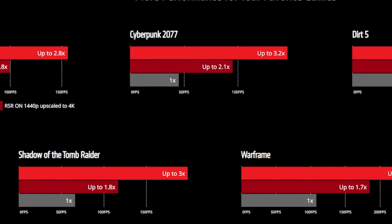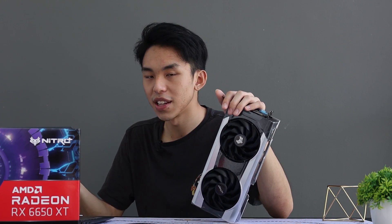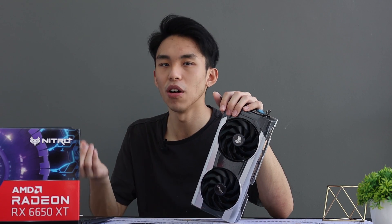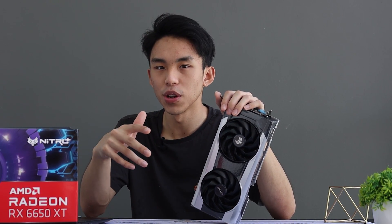This allows you to get faster performance you'd expect from running a lower resolution, but with minimal quality loss. RSR and other upscaling techniques usually work really well for 1080p to 1440p or 1440p to 4K. I wouldn't recommend upscaling 720p to 1080p because it actually makes it a little more grainy — the software has fewer pixels to work with, so it doesn't really work out as you'd want.